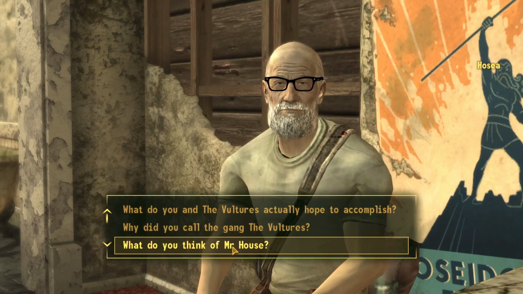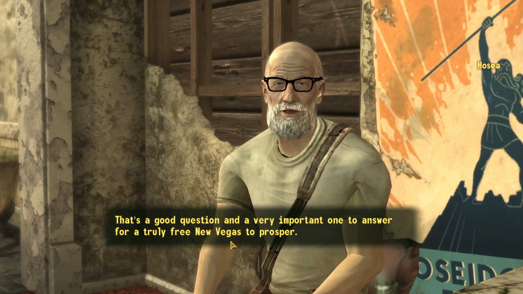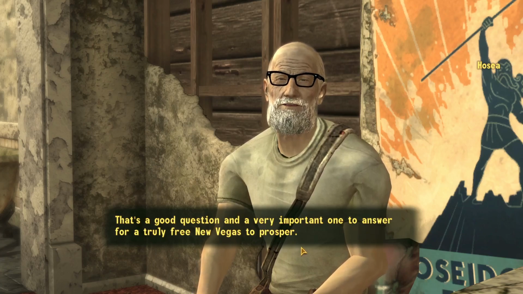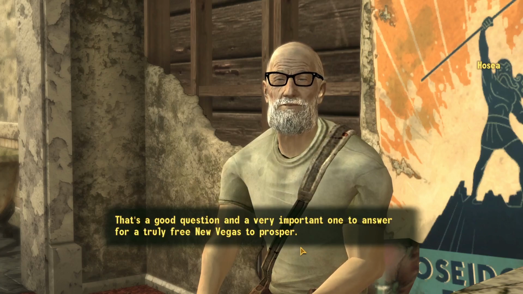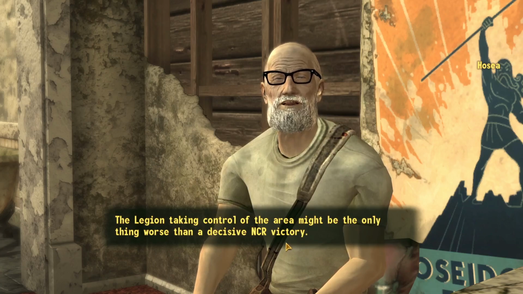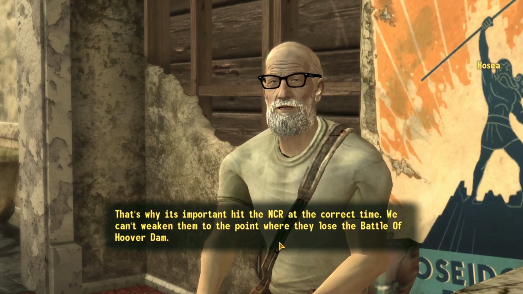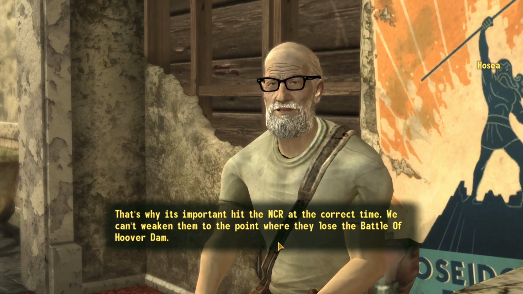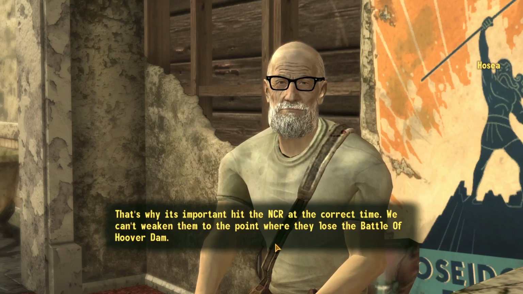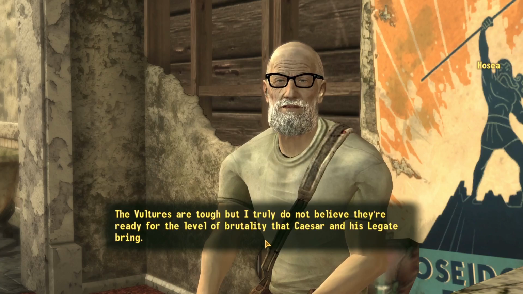Now, without the NCR here, do you really think Vegas will defend itself from the Legion? Oh, I actually have an answer for that. Well, that's a good question, and a very important one to answer for a truly free New Vegas to prosper. The Legion taking control of the area might be the only thing worse than a decisive NCR victory. That's why it's important to hit the NCR at the correct time. We can't weaken them to the point where they lose the Battle of Hoover Dam. The Vultures are tough, but I truly do not believe they're ready for the level of brutality that Caesar and his legate bring.